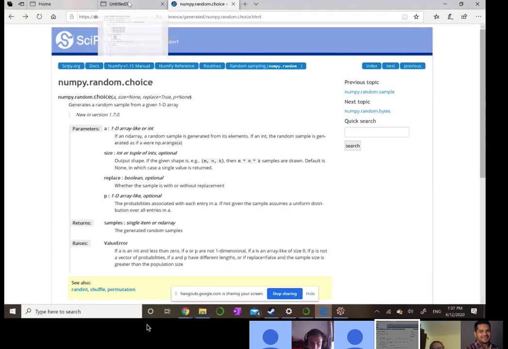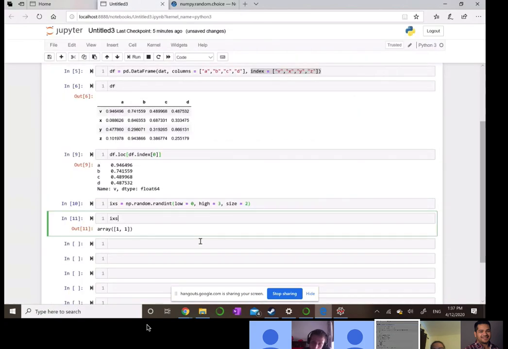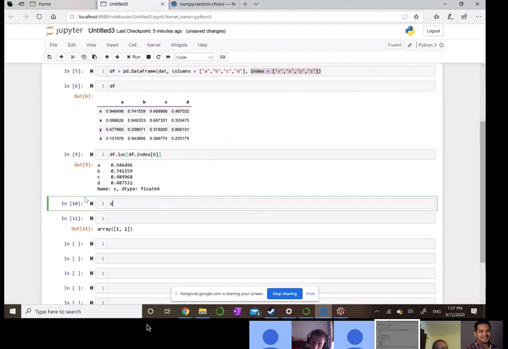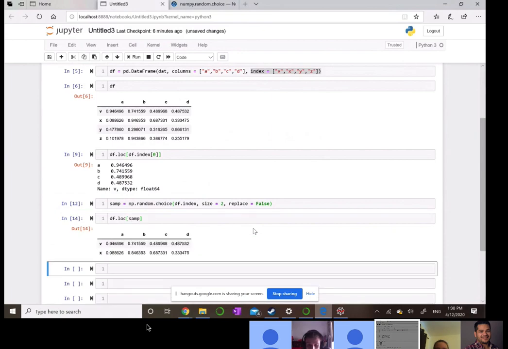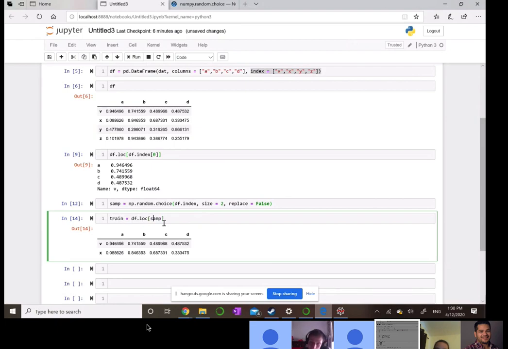There we go. So if I use this, we can actually do it this way then. Not even like this. We should just be able to create a sample, or samp equals np.random.choice. My index, give me 2, and this is size, yep, and replace is equal to False. So if I look at my sample, right? That would work. And then there's your randomly sampled data. If you think about it that way, you could think about extending this to a larger example, but you kind of see where that's going.